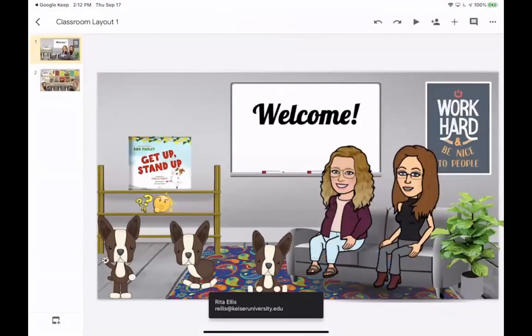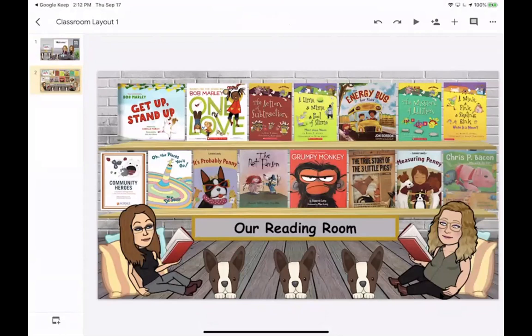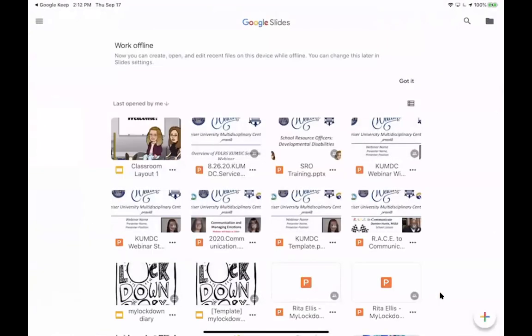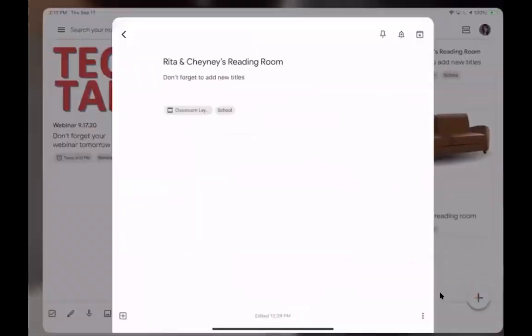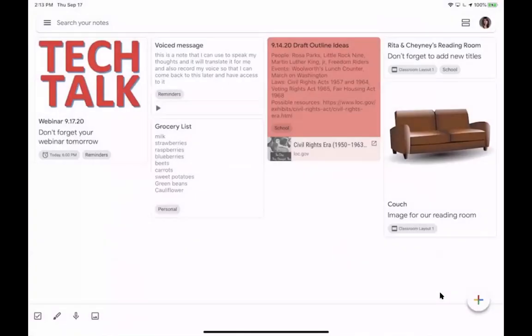So for instance, this is our reading room that we're working on right now in a Google Classroom, and we do read alouds each week, and these are all the different books that we've read aloud, and each one of them links to the actual video recording of us reading it aloud. So there's just a lot that you can do with the notes programs, things that you don't even think about, you don't even realize that it'll do. And so just get in there and poke around with that and see what you can figure out with it.